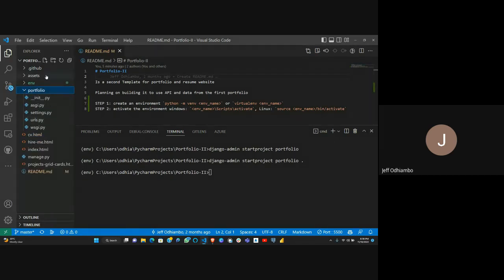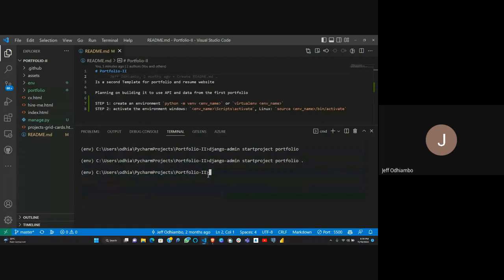Within it we'll have these four files: settings.py, urls.py, wsgi.py, asgi.py, and __init__.py. Then we'll have this manage.py. We'll use manage.py to manage our application, to run commands, create an application, and so on. If you want to start an application or run the server, you'll do python manage.py runserver and stuff like that. So that's what we'll be using this for.